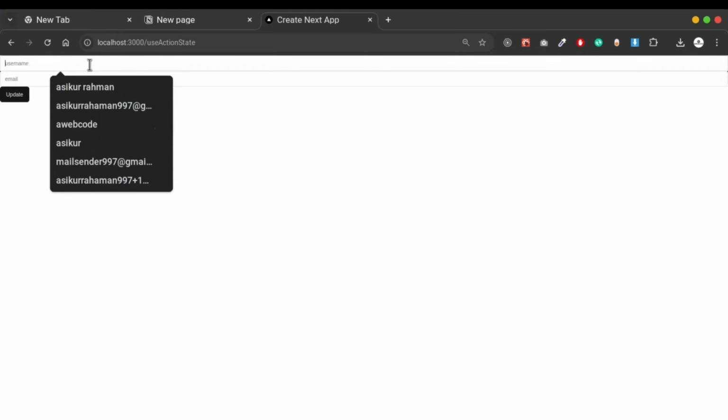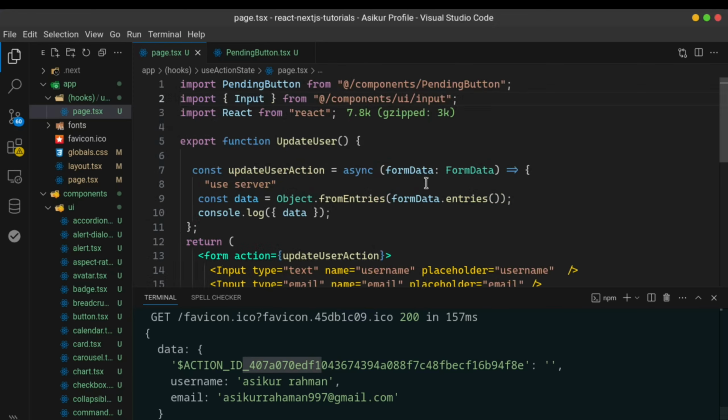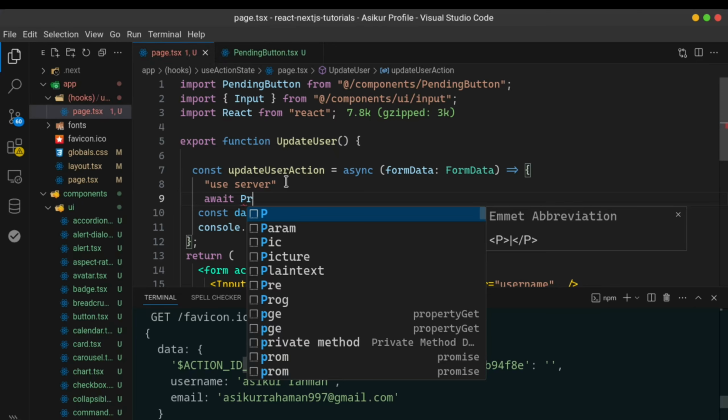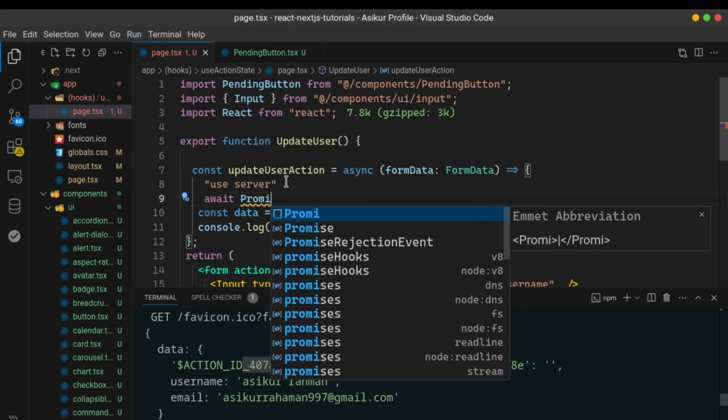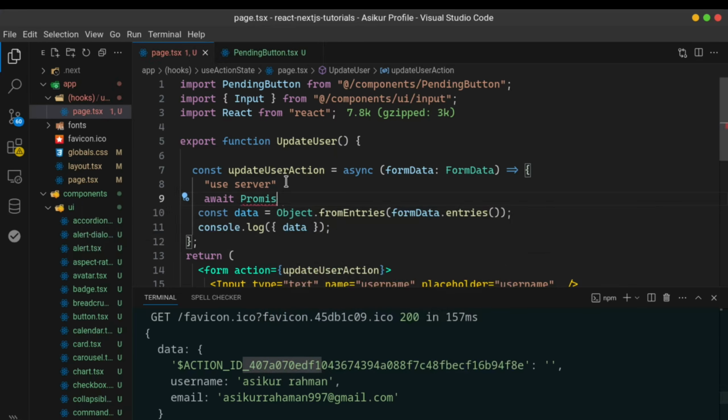Oh, it is very fast, but we can test it out by using an await new Promise.